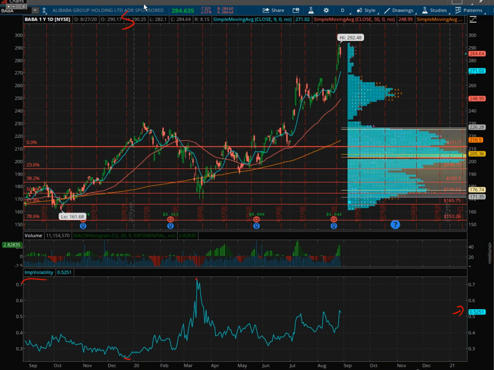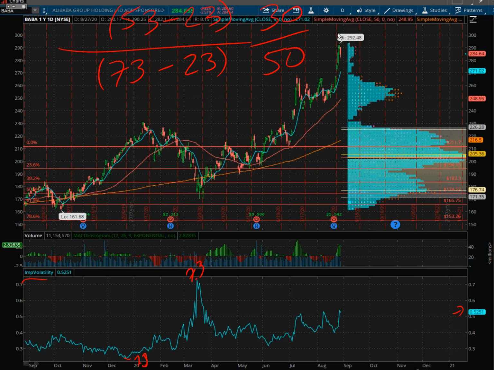So I need to take the current, which is 53. I'm doing this from simple math. Bottom is 23, right? So this is 23 down here, this is 73, if you drew a line straight across. All right, so we take that sum divided by 73 minus 23. And basically we get 30 divided by 50, and 30 divided by 50 equals 60 percentile. All right, so this specific underlying, whether it's XYZ or whatever, is in the 60 percentile.